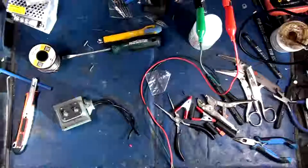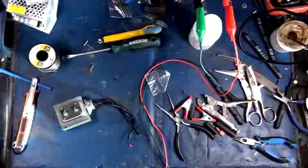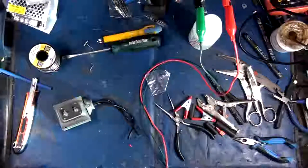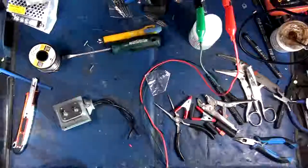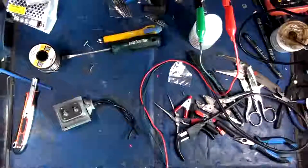So we're going to do a quick test on this guy now and make sure that it fails the way that I want it to. So I need my DC test cord, which is, I think, right... Damn. Hold on one second. I have to make a million of these things.